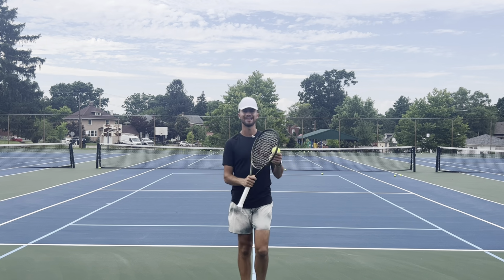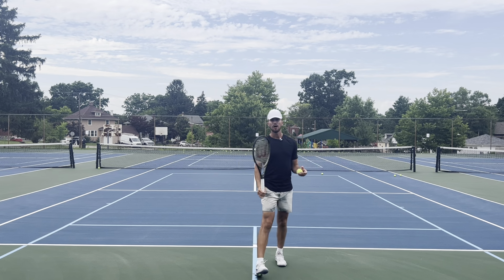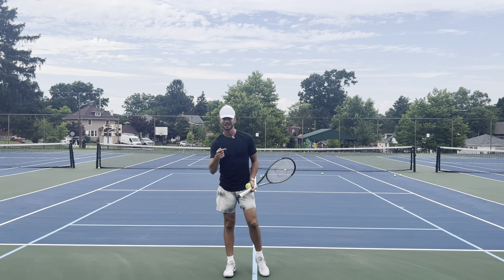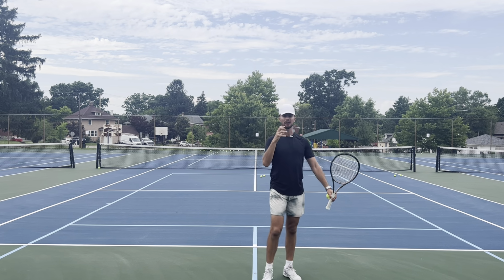Where players go wrong, why they don't have good contact, is because they hit and they try to see wherever the ball goes. If you guys have ever seen Nadal play tennis, there's this one video of his slow motion backhand. Make sure to check it out on YouTube. When he hits his backhand, watch the slow-mo video. It looks like his eyes are going to literally come out of his socket.